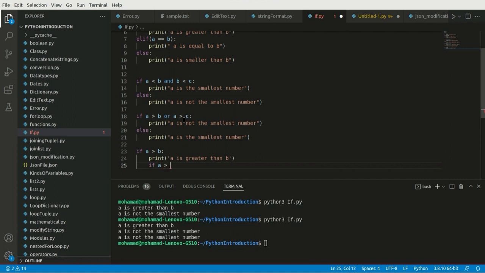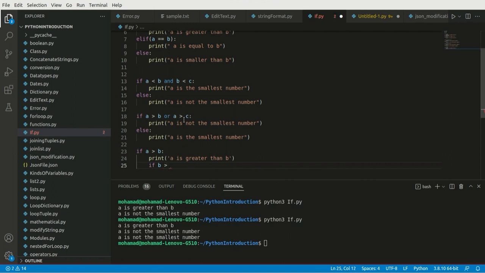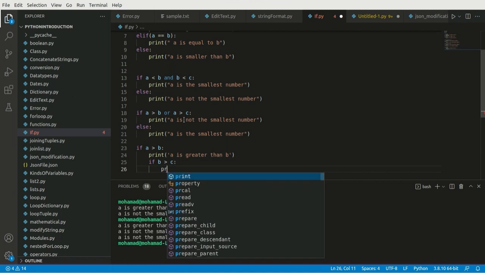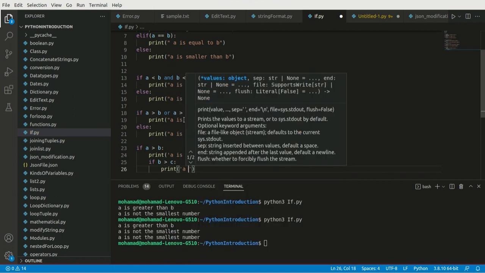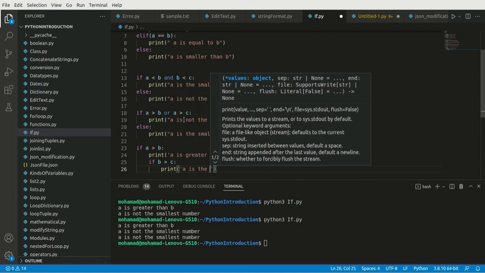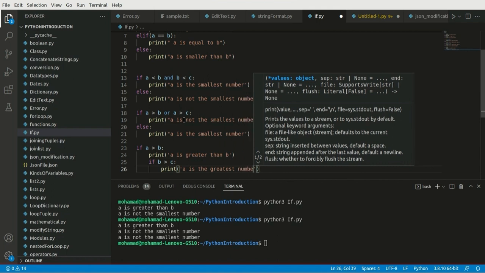For example, you want to say if B is greater than C, print "A is the greatest number".